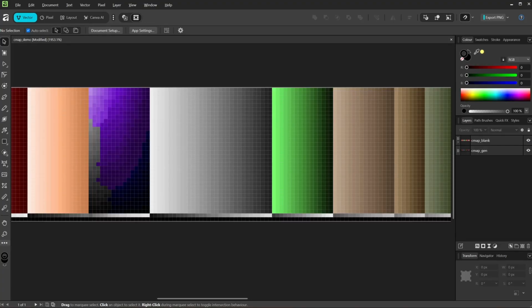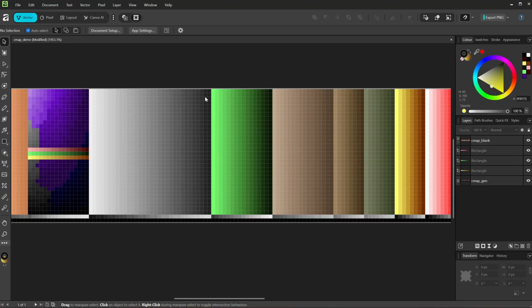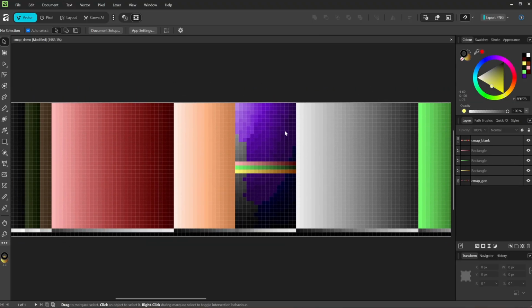Now, there is one little caveat that you've got to keep an eye on when you're talking about these lighting levels. To demonstrate that, I've taken the color map and on lines 15, 16, and 17, remember I always count from 0, I've put a very obvious color ramp. So when we get to those lighting levels, it's going to change color dramatically so we can see what's actually happening.